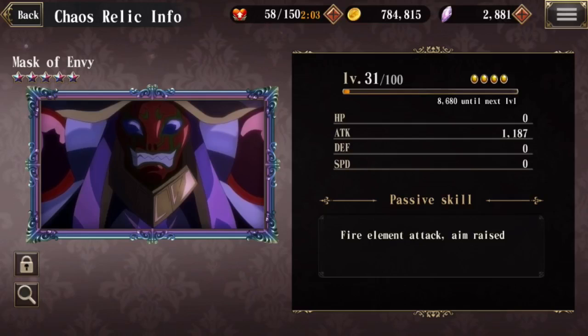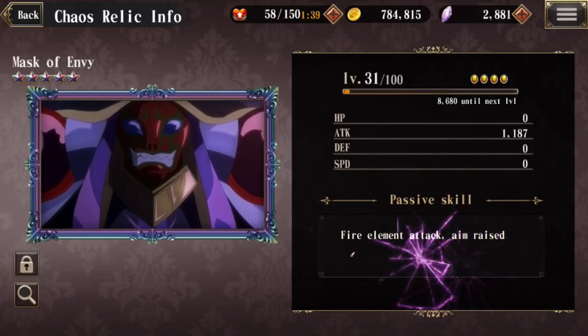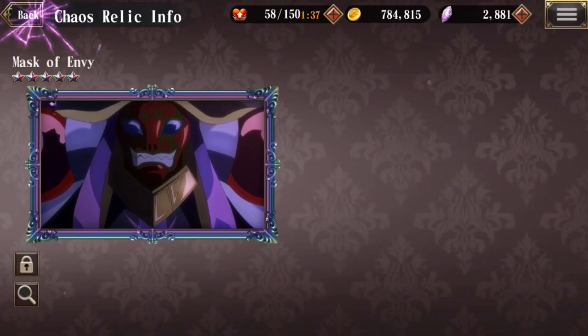And I do use this card. You can use it on the new Eins, which I'll show you on the banner later, or you can use it on Demiurge. I prefer Demiurge at the moment because his skill casting is more cost effective compared to the new Eins, and both of them are fire element. They use fire attacks, so this is definitely used on Demiurge, I feel, rather than Eins.